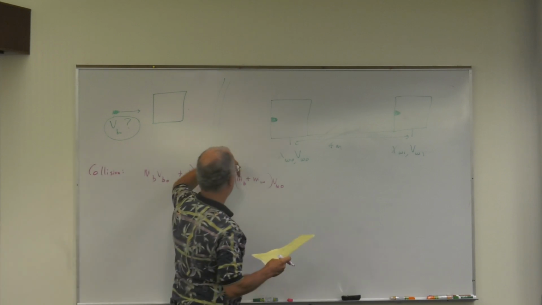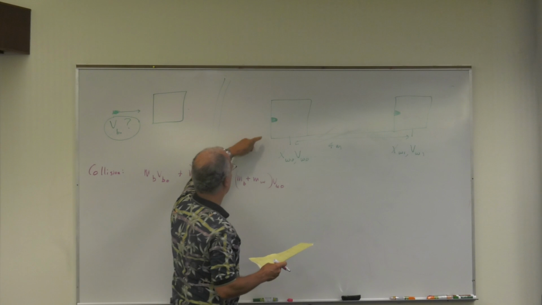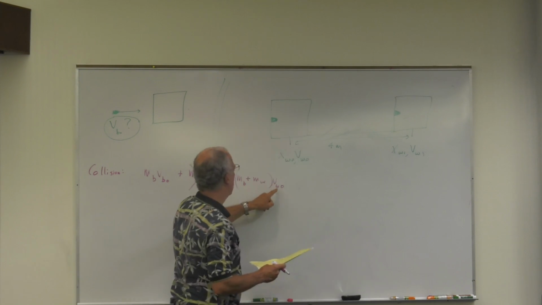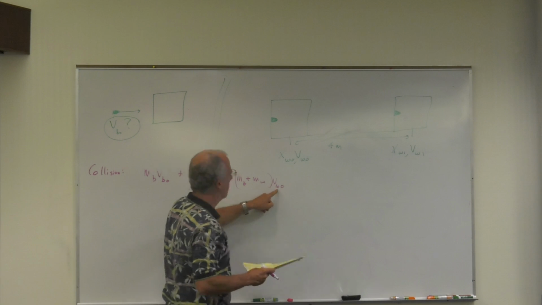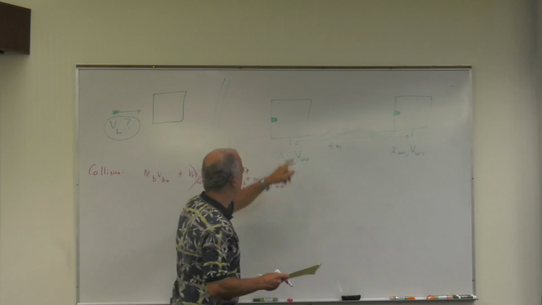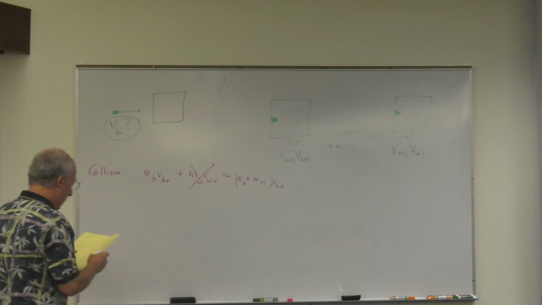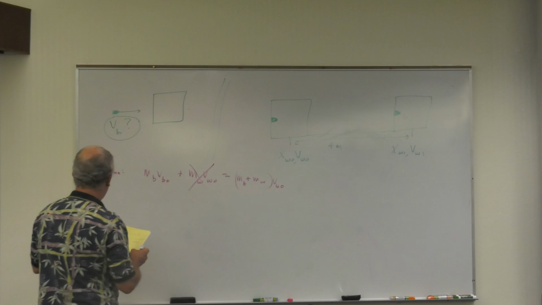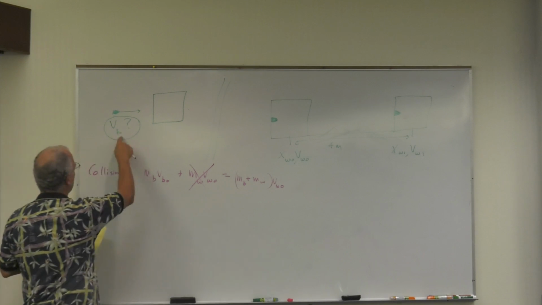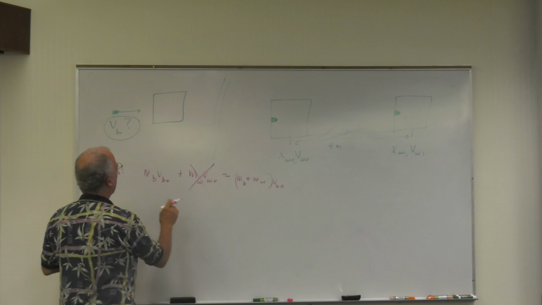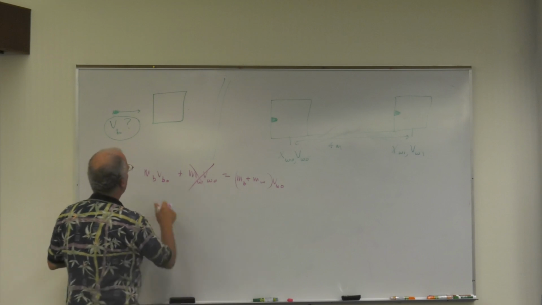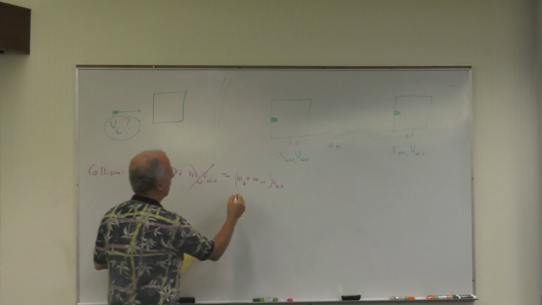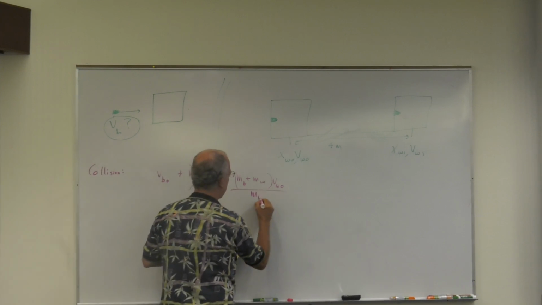Afterwards, we have the mass of the bullet and the mass of the wood, and we have the velocity. I'm just going to say velocity wood initial. It's really the velocity of wood plus bullet initial, but that's too much to write. That's just momentum conservation. Now, what we want is the bullet velocity, so we just solve for it. This term is 0, so just divide by the mass of the bullet.